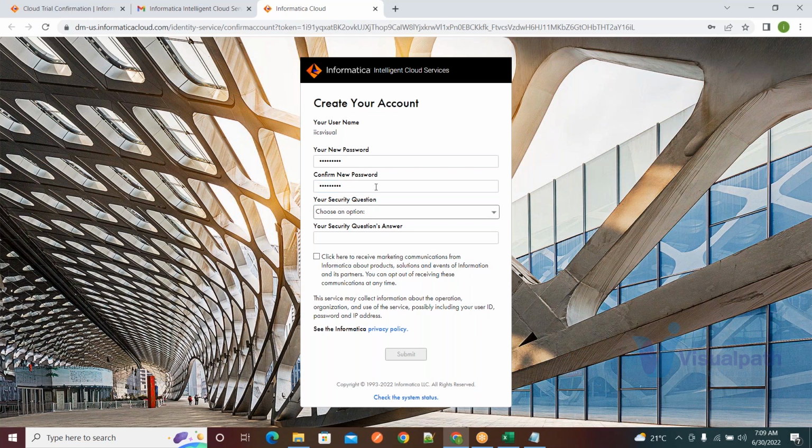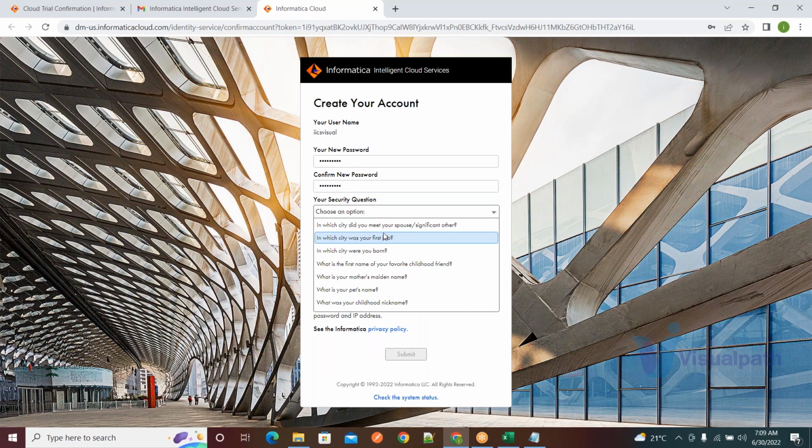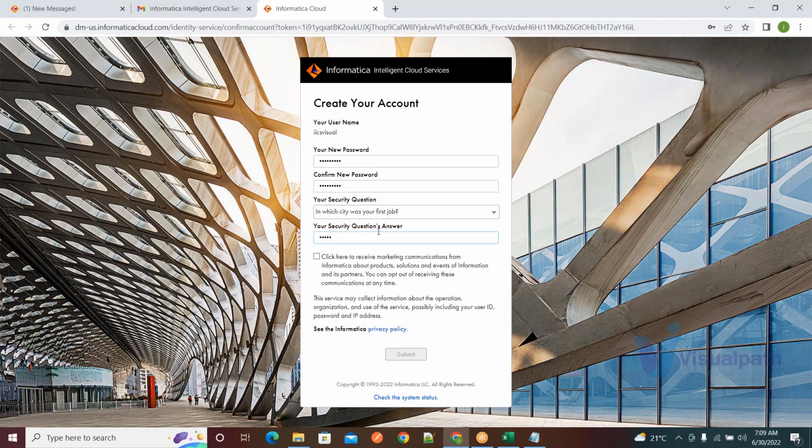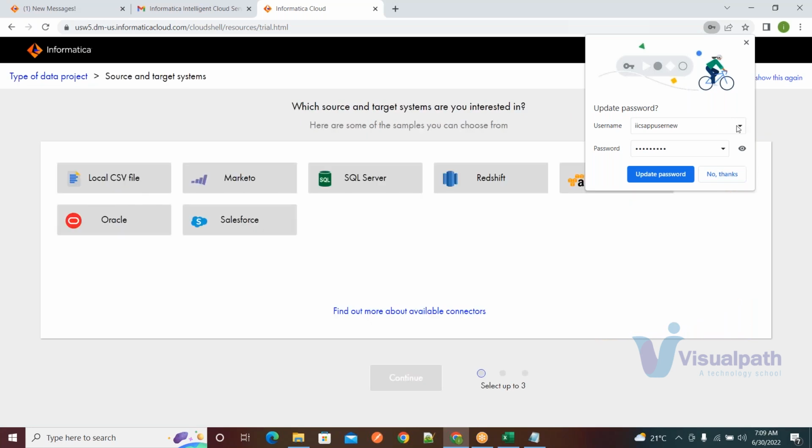Provide a new password and provide a security question, and just click on submit. You can save this password into your device actually.